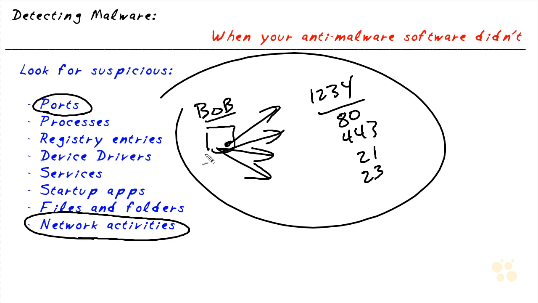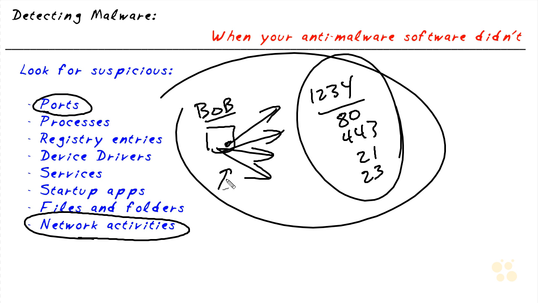So if Bob's machine has a bunch of half-formed sessions, three-way handshakes that have never completed because there's no services there, or if Bob is making requests out to IP addresses that don't even exist within your internal network, those are all good indicators that there's something malicious going on on Bob's computer. Maybe it's Bob the user running an attack tool, or maybe Bob's computer is infected.